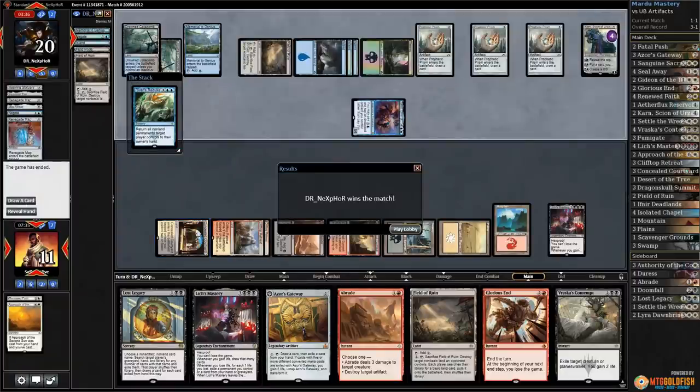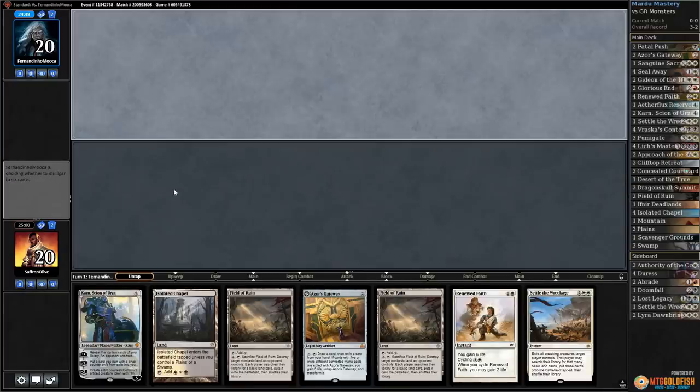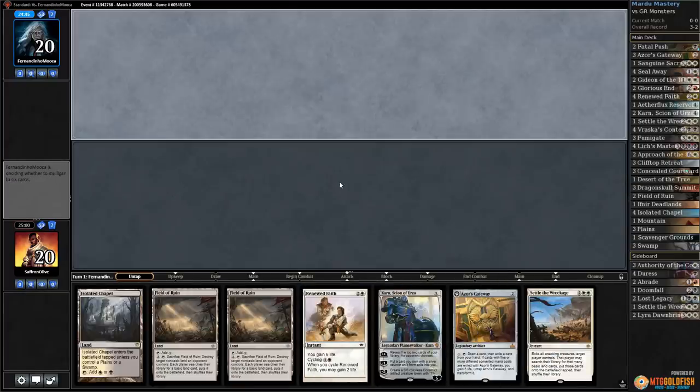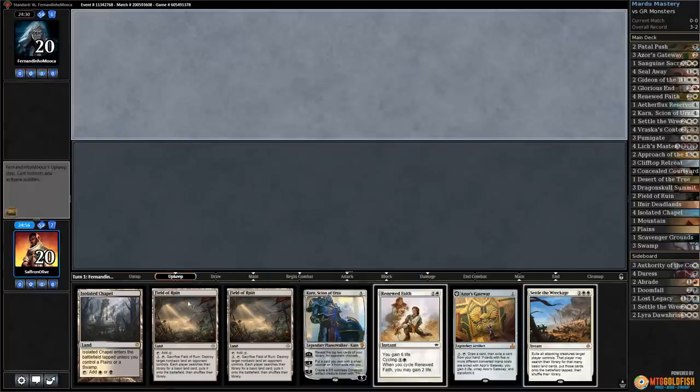Oh my goodness. Yeah, alright, the one-offs come through. Oh boy. Alright. Alright, against the odds time. Playing some Mardu Mastery. Ugh. All the Field of Ruins. Yeah, I guess we'll keep. We got Azur's Gateway.